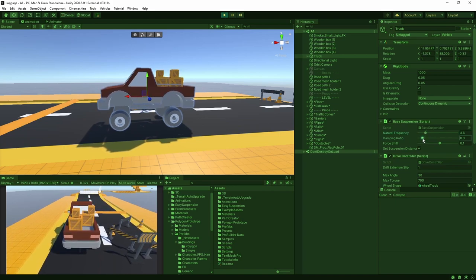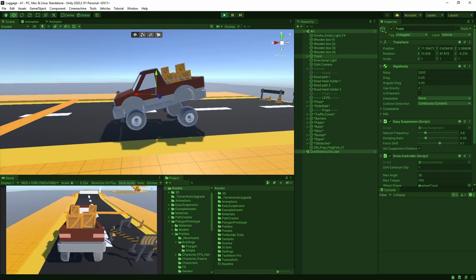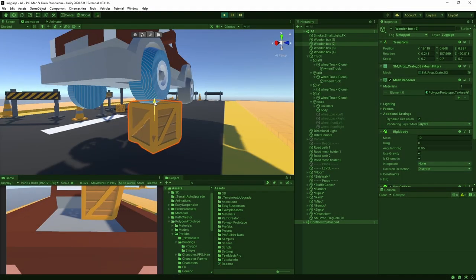The first and most important feature was car control, for which I found a nice asset called Easy Suspension as foundation for the controls. After studying and modifying the code, I got it working as I wanted. Suspension and torque are applied to each wheel separately, and as you can see here, one wheel is struggling, while the other one spins at full speed.